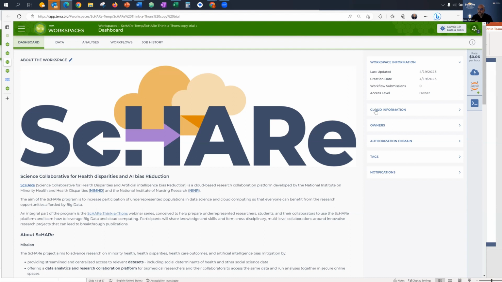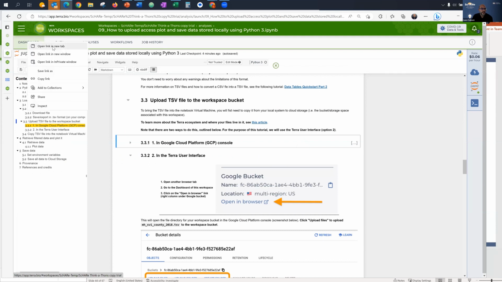Okay, you guys, when you're doing this, you want to keep what you have. You want to keep the Jupyter notebook open where we're at. So what we have to do then is open up a different tab. So the way that you open that different tab is you go up to the left-hand corner where it says dashboard. Click on that again, please, Luca. Sure. So from here, you can just right-click on dashboard and then select open link in a new tab. So from where we are, we don't want to close this file. You're going to go to dashboard, click on it. Let's all do it together. Click. And then you're going to go to the part that says open link in new tab. Okay, everybody, click.